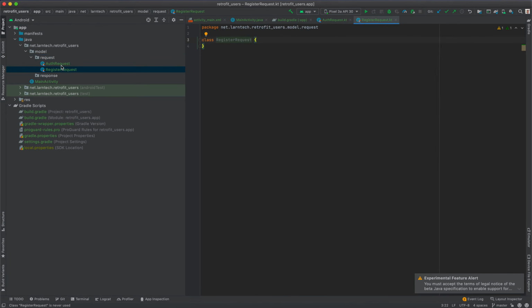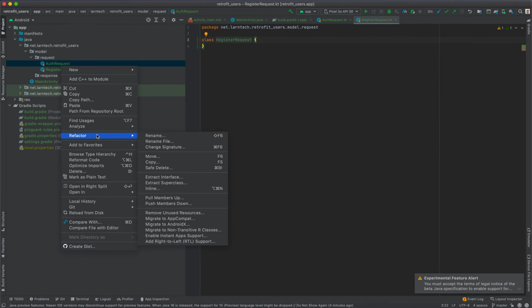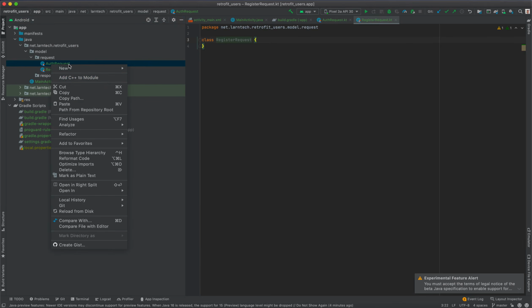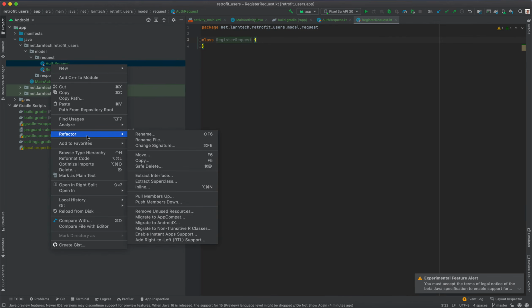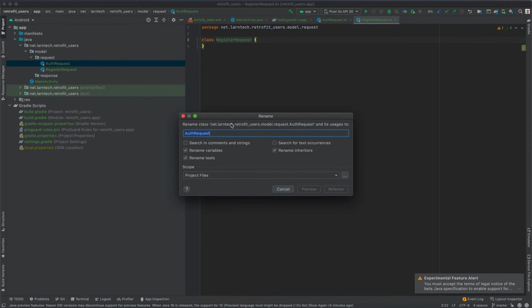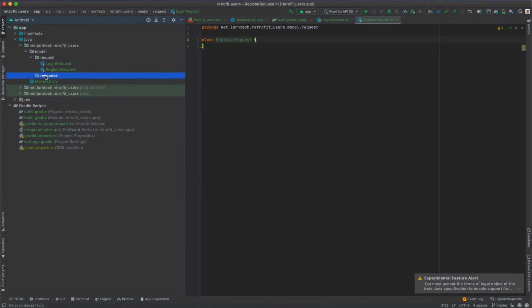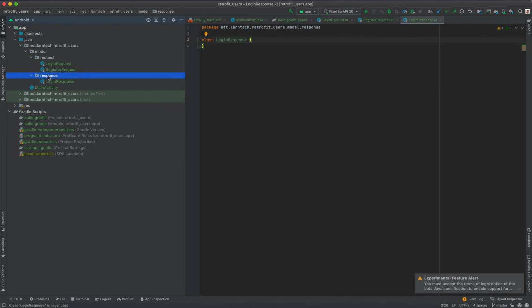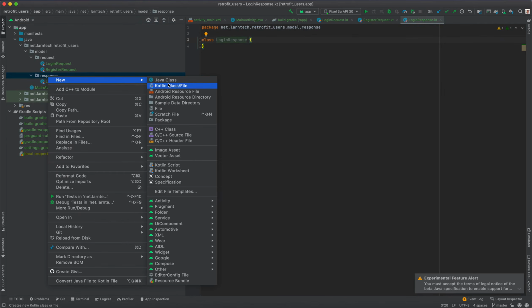Remember the reason I'm doing auth, or we can just call it, let's refactor this one and rename it to login request. And then I'll have a response. I'll have login response, and I will have register response.